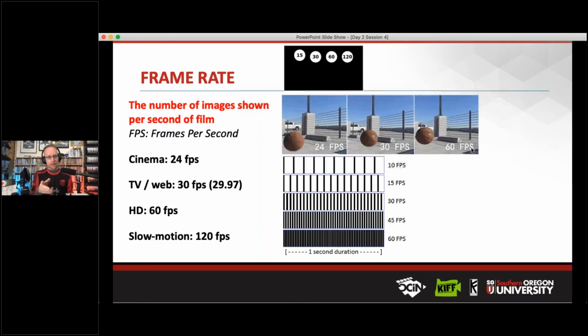When we do webcams like what I'm using right now and no one else is actively using, they shoot at 30 frames per second. So where this can become a problem is in the editing process. And I won't touch on editing too much, but just think about if something runs at a slightly different speed than everything else, and we're talking about just a little slight difference, it can look really bad if you try to take a 24 frame video that you shot and then bump it up to 60 frames per second.